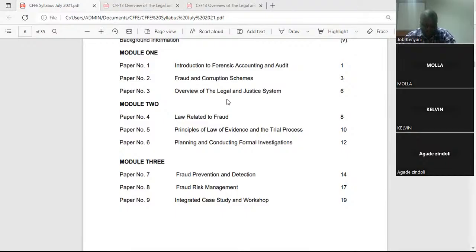Pass mark ni ngapi? I saw the 50 question plus 1. I can't even understand. The normal pass mark, I think it's normally 50%. Kasi kunanga kuhurumiwa ni 50%. In 100 questions, you get 50 of them. That is like less than 2 minutes per question. Hakuna kufikiria, ni kutik tu.